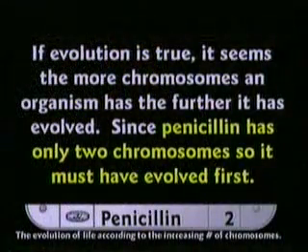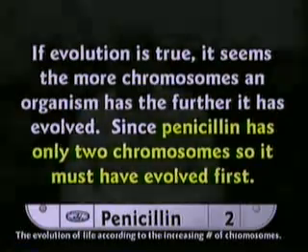You know, how many rungs on that ladder for a human versus how many rungs on that ladder for a hamster, okay? There are different lengths of chromosomes. All chromosomes are not equal. They've not even all been studied to know how many genes there are on each one. But the number of chromosomes also has a factor involved in the complexity of the organism. Penicillin has 2 chromosomes. So when a penicillin divides or grows, it only has 2 chromosomes that have to unwind, split, copy themselves, and wind back together. Which, of course, requires a lot of energy for this to happen also.